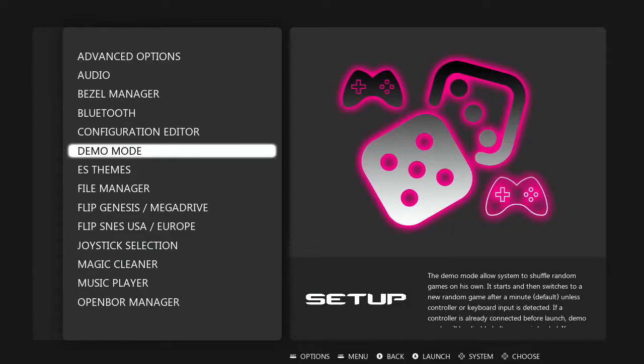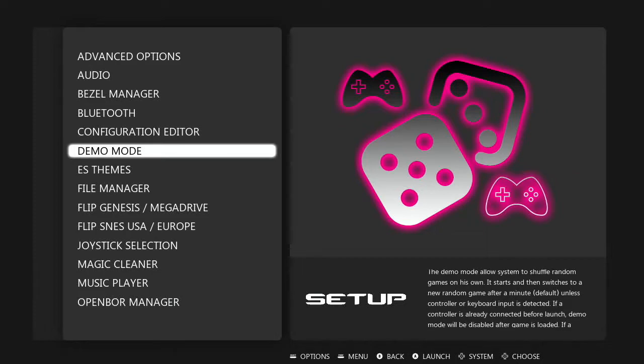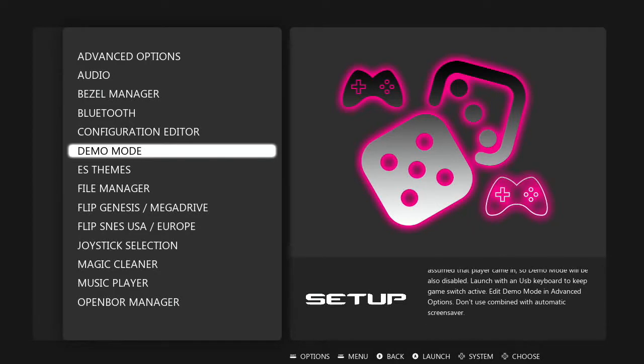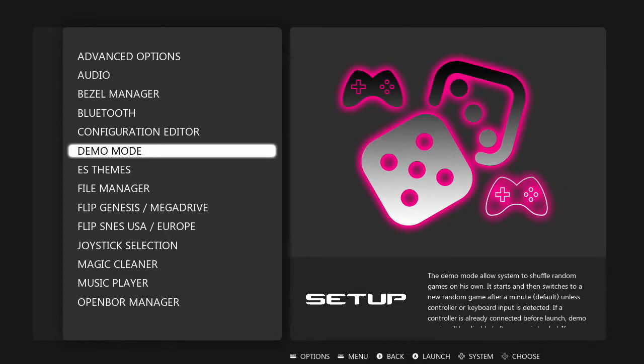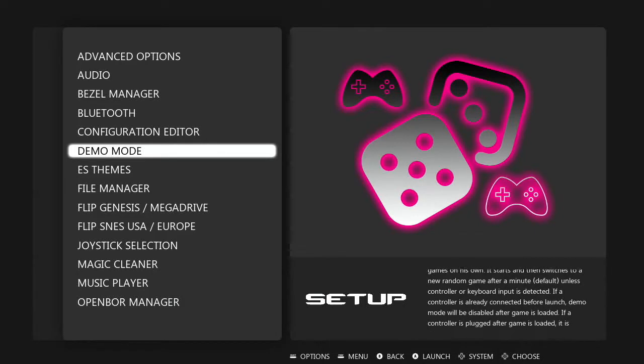Okay, demo mode. It's not perfect. For that reason I just left this feature on. I cannot find the words, but it's not prominent. I don't know, because there are some issues with this demo mode.